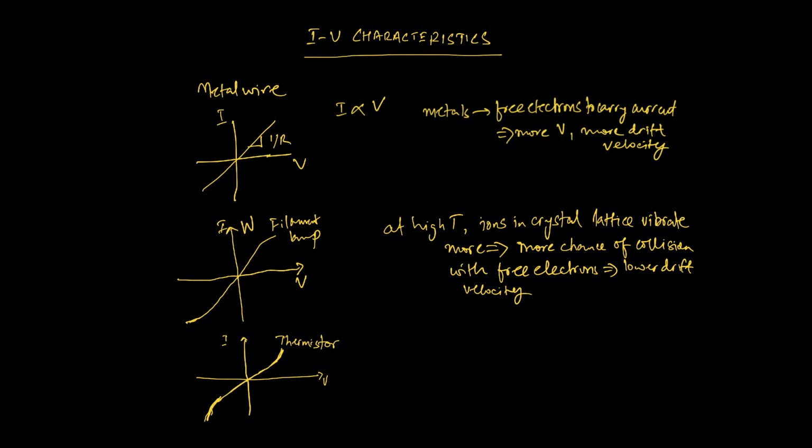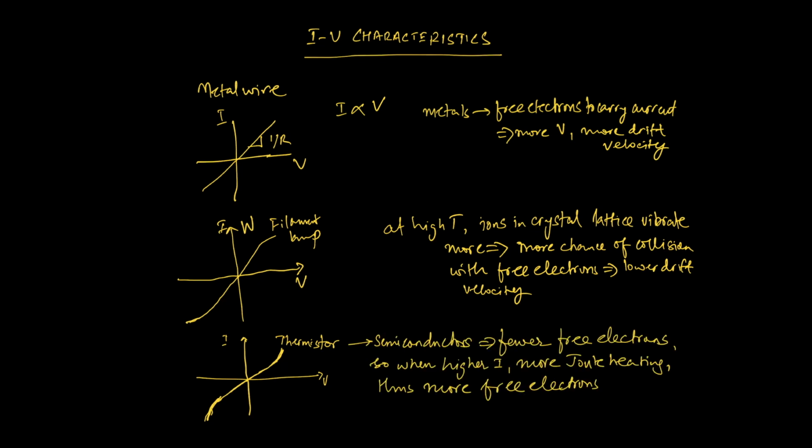So what is happening here? At low currents, same idea as a metal wire: potential difference is roughly proportional to the current. But thermistors are semiconductors, and conduction in semiconductors is different from in metals. There are far fewer free electrons. When you increase the temperature, that frees up more electrons to carry the current. That is what ends up reducing the resistance at higher temperatures.